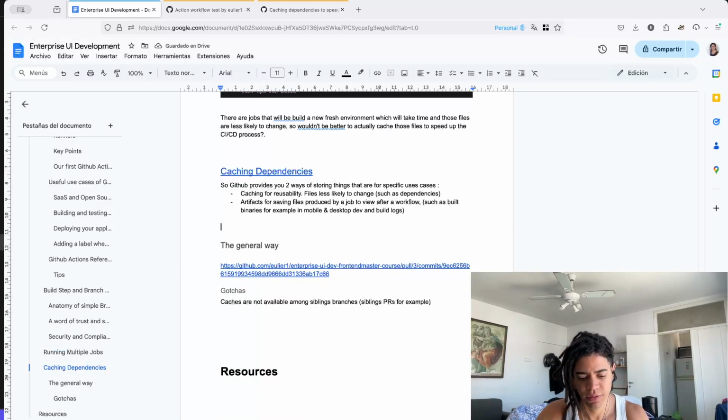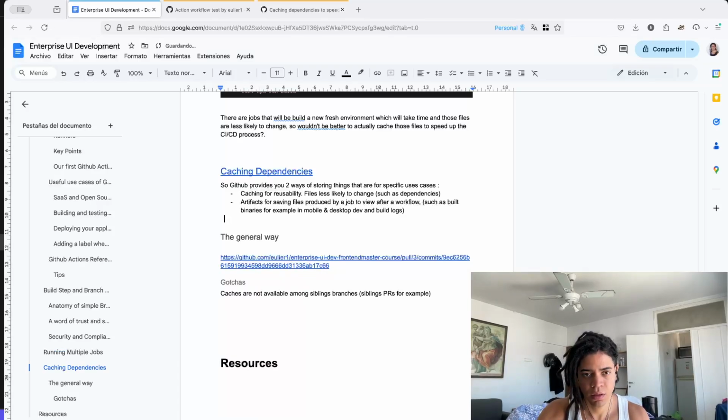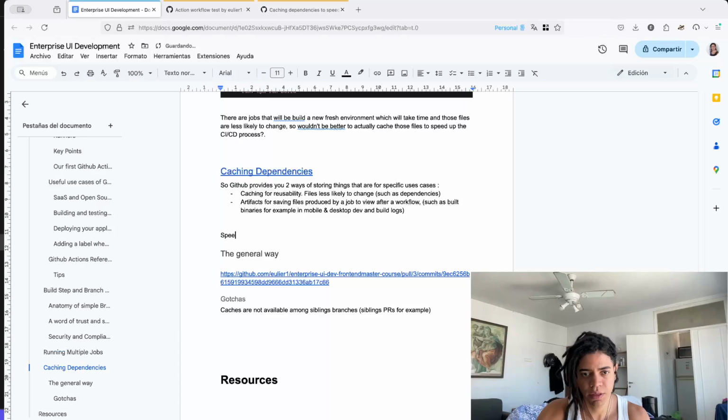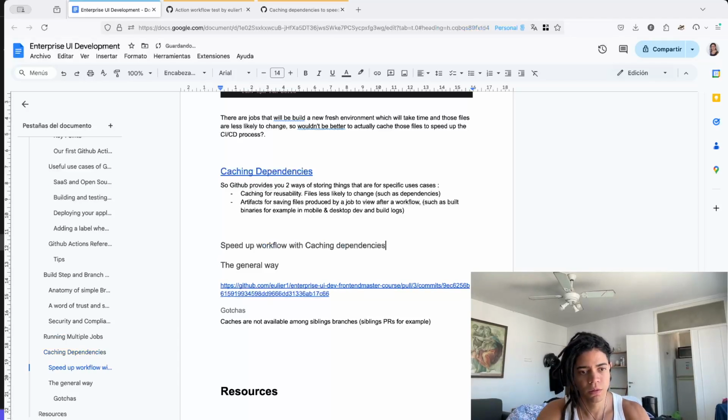So this is about speeding up workflows with caching dependencies.